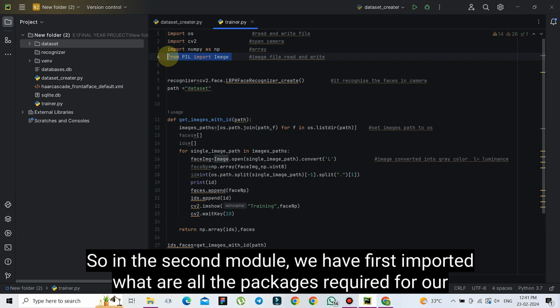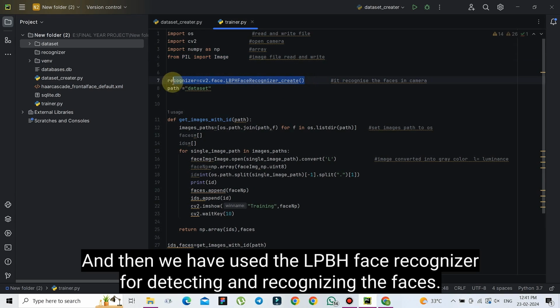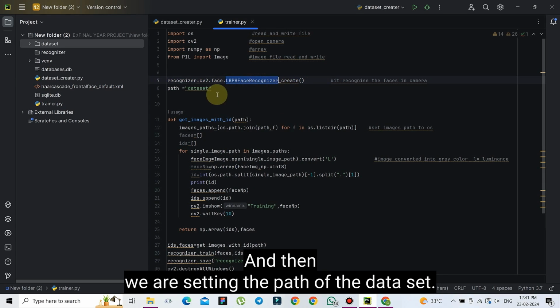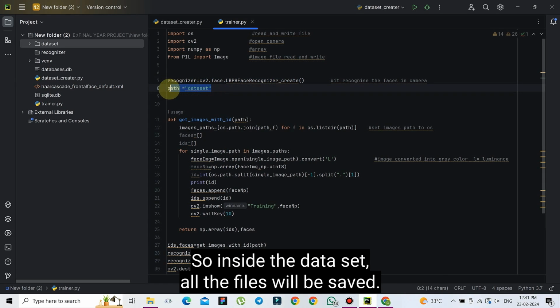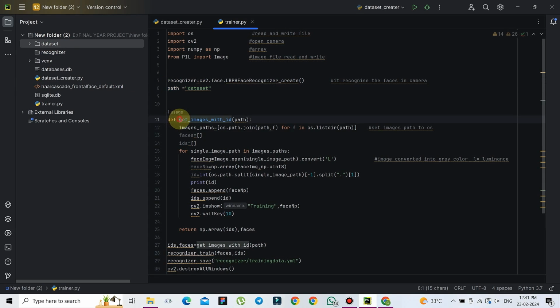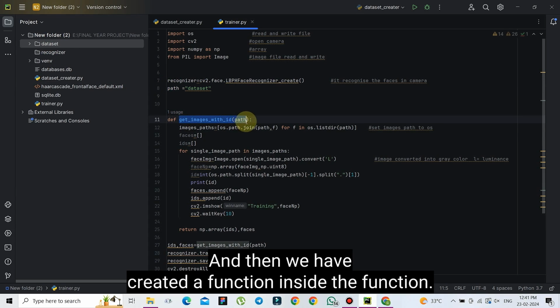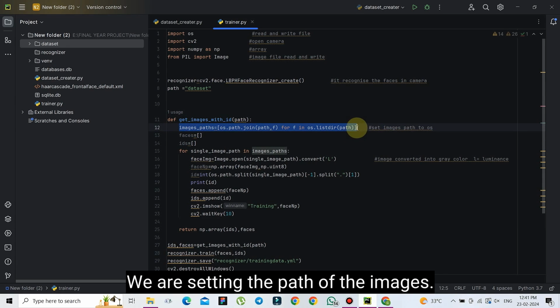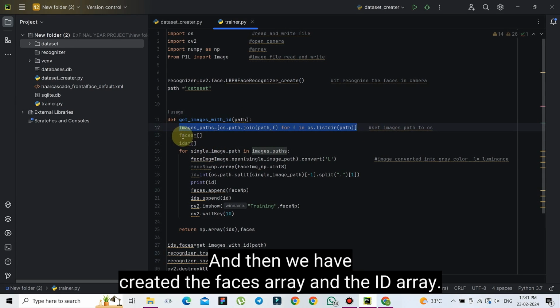In the second module, we first imported all the packages required for our project, and then we used the LBPH face recognizer for detecting and recognizing the faces. Then we set the path of the dataset, where all the files will be saved. We created a function, and inside the function we set the path of the images, and created the faces array and the ID array.